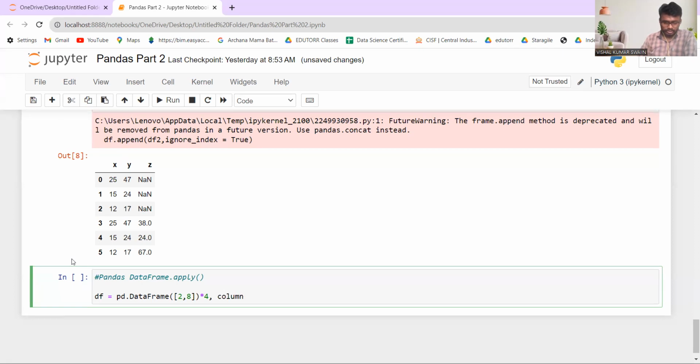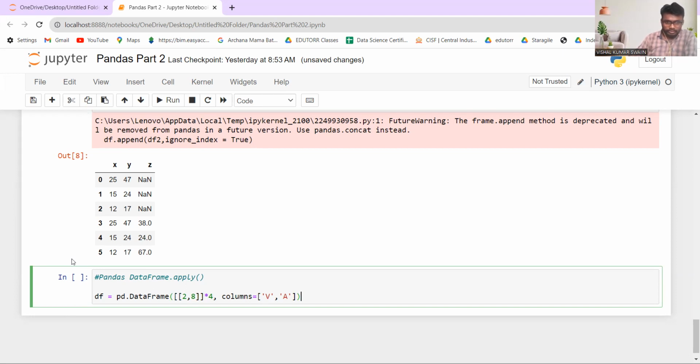Columns is equal to, inside it let v and a. So here, let me bring this parenthesis here, and it is successfully done.